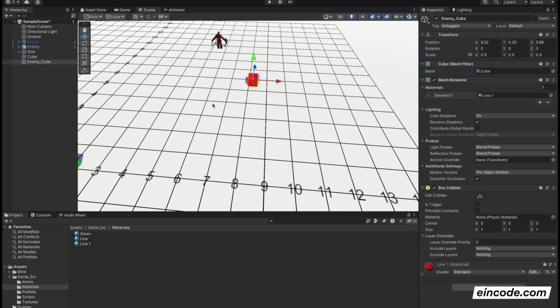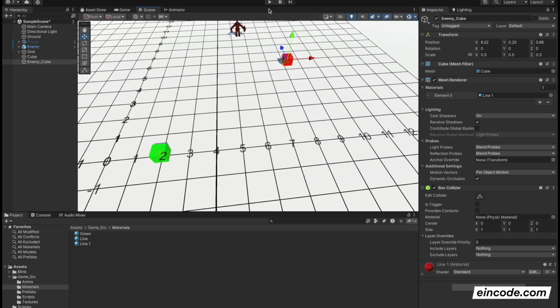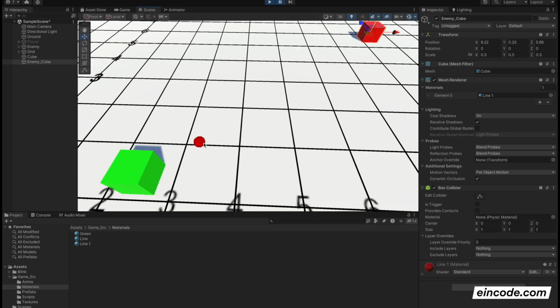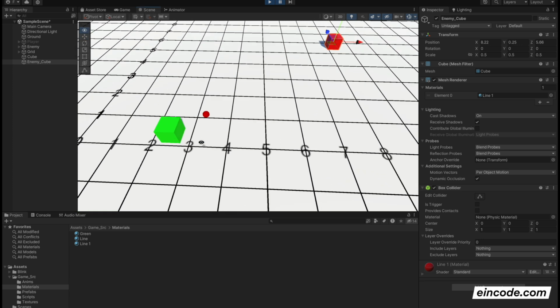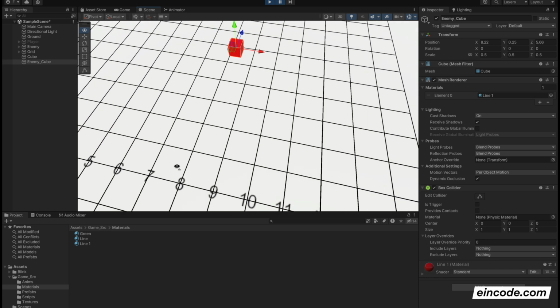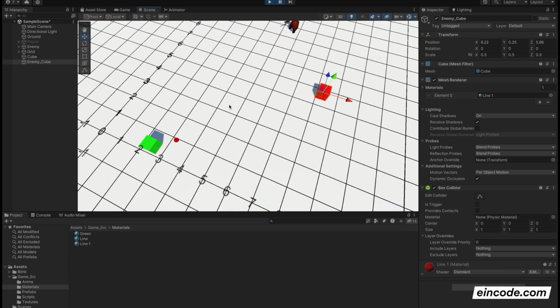So if you are applying only the enemy position to the player position, this is what will happen. We'll play the game, stop it immediately, and go to the scene view, and you can see this red sphere represents the player direction. And you can see the player direction is initially showing correctly, towards the enemy. But as soon as I select the enemy cube and start moving it around, you can see this sphere adjusts here, but that's not where the enemy is. The sphere is adjusted to this position here. You can see wherever the enemy is relative to the origin point. So here.